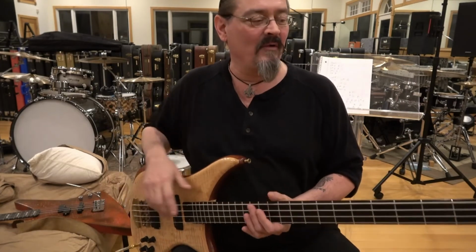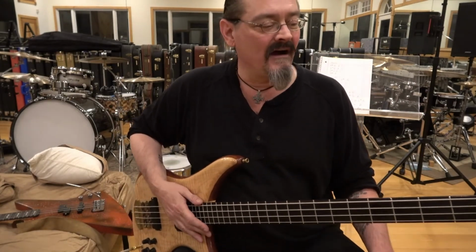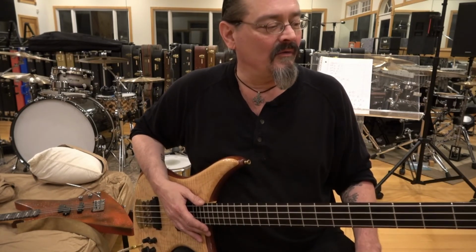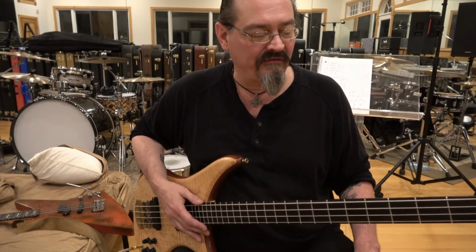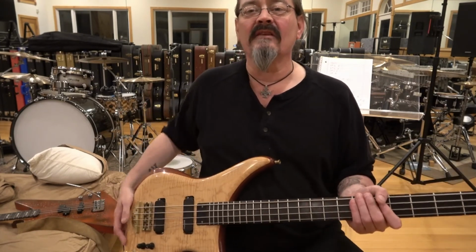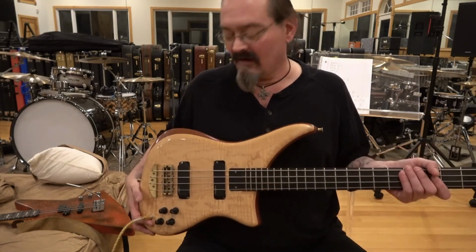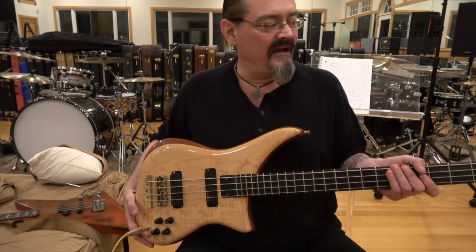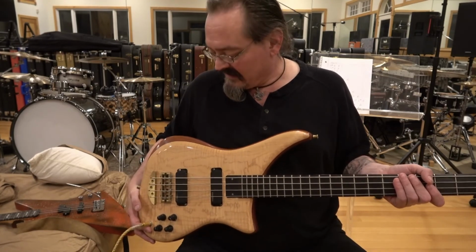So if you do find one of these on the used market, and it hasn't been thrown down a flight of stairs or tossed into the back of the equipment truck without its case too many times, really great instruments. I have never found a bass with better response in the low frequencies than the Alembics.